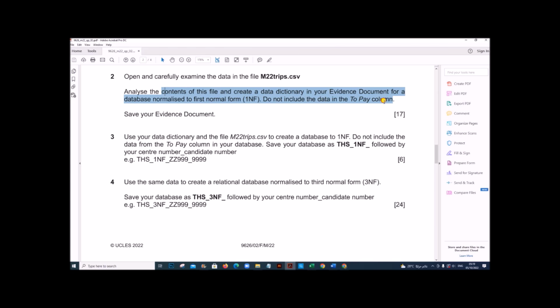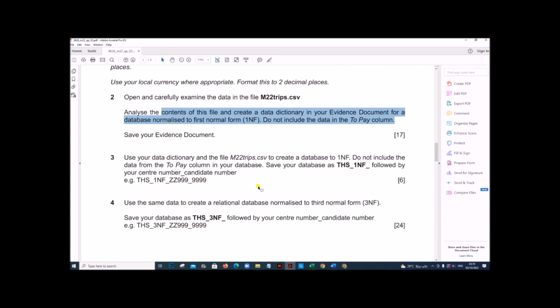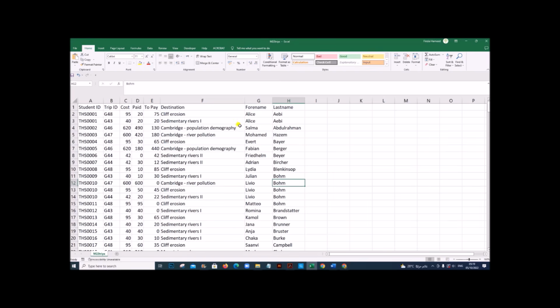Do not include the data in the to pay column. So this is the data in the first normal form. I have removed the space from student ID and trip ID to make all the field names consistent.